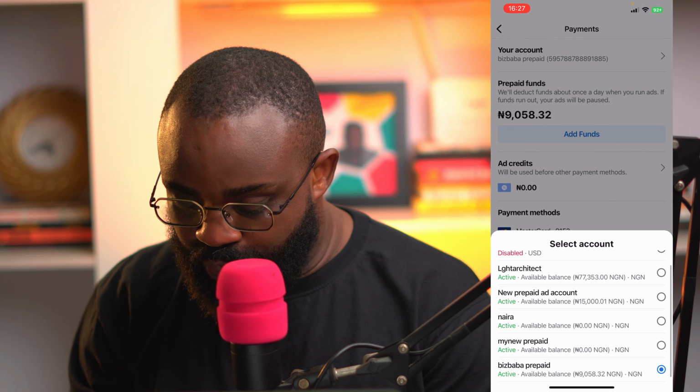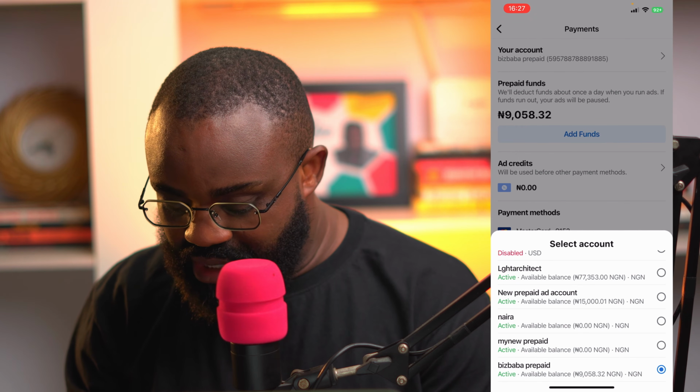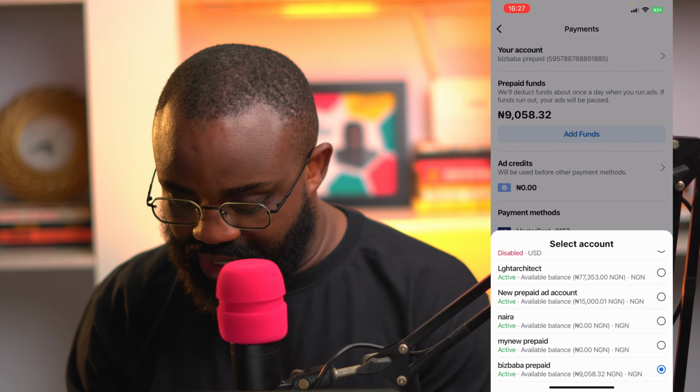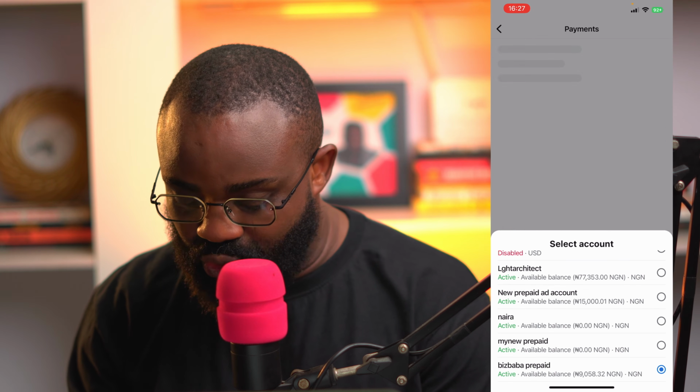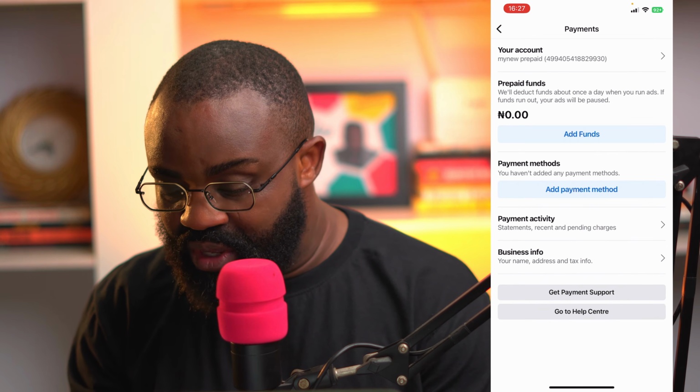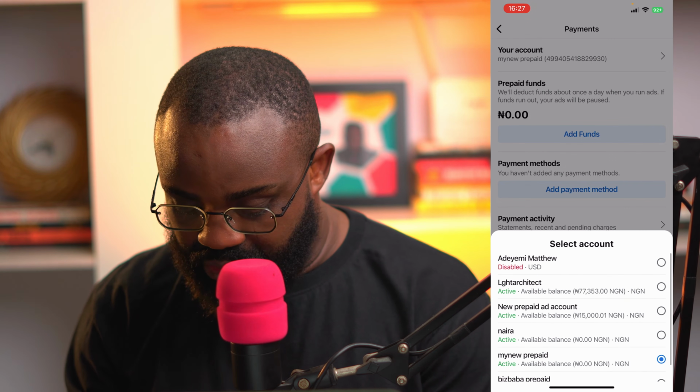You can see new prepaid ad account. You can see the Naira account. You can see my new prepaid, and you can see Naira. So I can switch to either of them that I want to. Okay. So this is exactly how to switch to your prepaid ad account on Instagram.